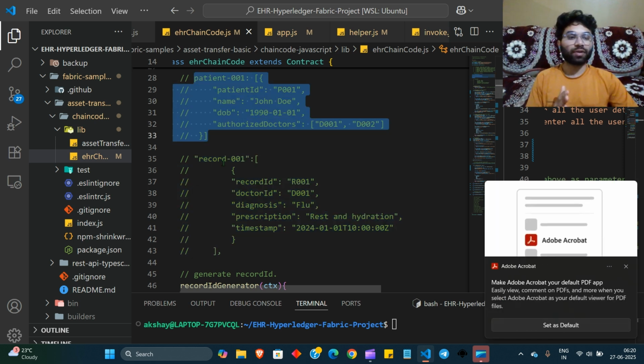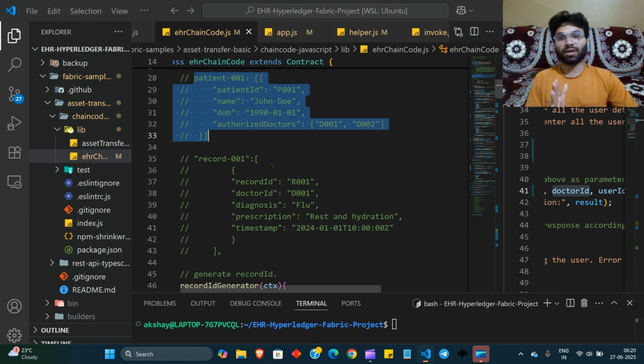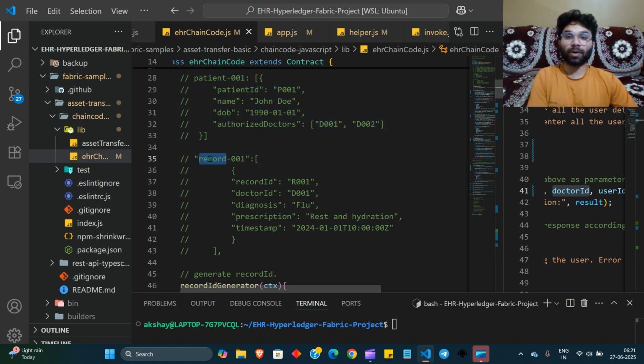And let's say I have onboarded patients, each patient has one record, so those 10 records will be different, but inside that record itself we'll track the patient id, record id, doctor id, and all those things over here, right? I think patient id is not mentioned here in the sample, but we are tracking patient id as well. And then we are tracking the proper naming convention to filter out whenever we want: only records we can filter out, only patients we can filter out, only doctors we can filter out, all these things we can do.